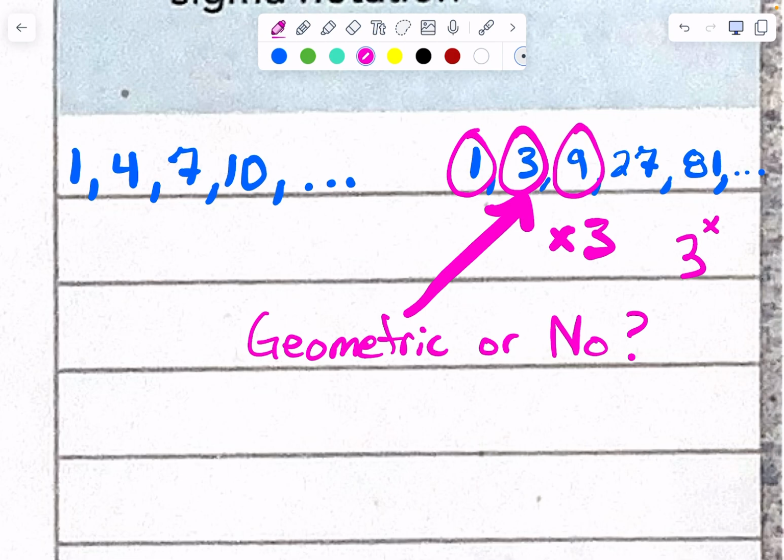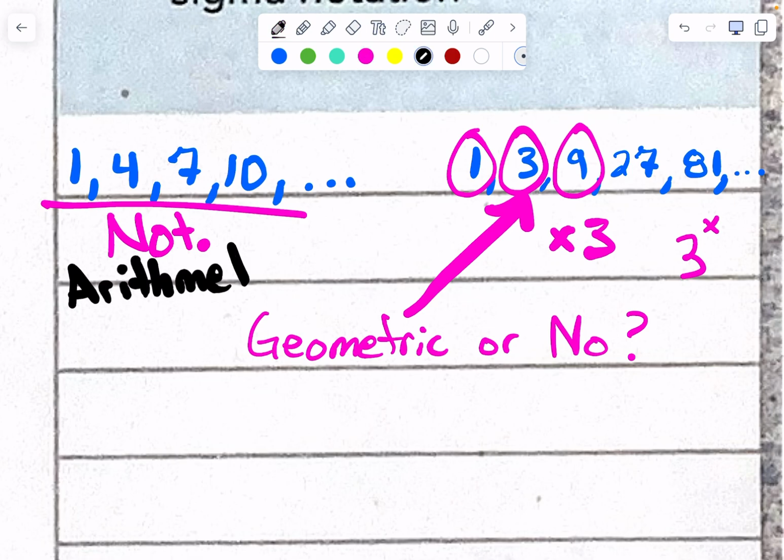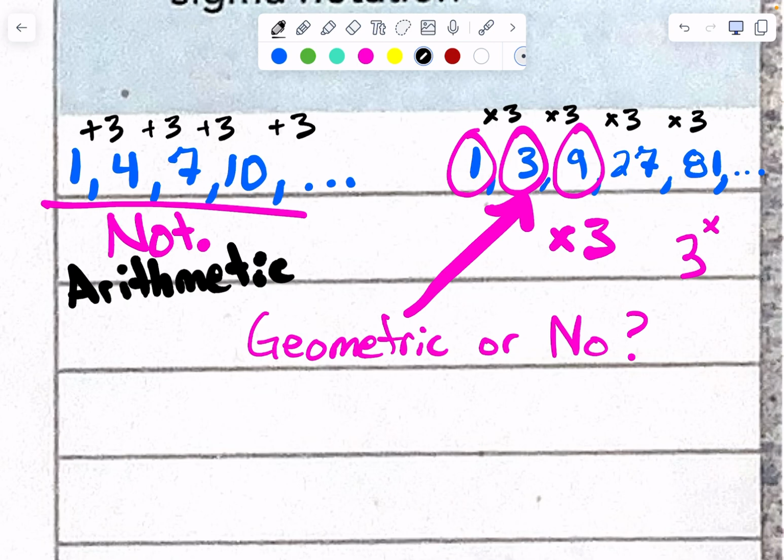We'll get to the part where it's not starting at nice numbers. Just wait a second, okay? But this one is geometric. This is not geometric. Do you know what it is called? It is called arithmetic, okay? Because you are doing what each time? Here you are adding each time, and you've been adding 3 just because, right? Here you are multiplying by 3. So it is only geometric if you are multiplying by the same number each time. Got it?